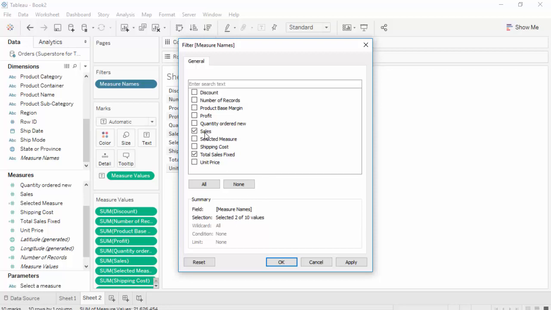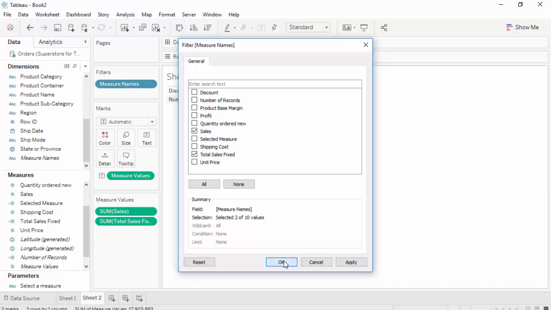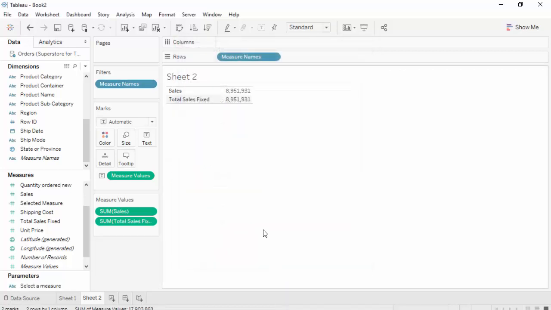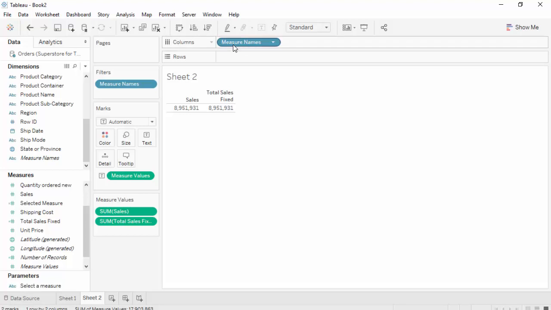That's our regular sales, and total sales fixed is the calculated field in which we used the LOD expression FIXED. Measure names should be in columns. Let's bring in product category.